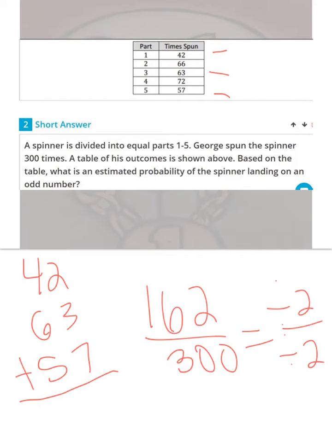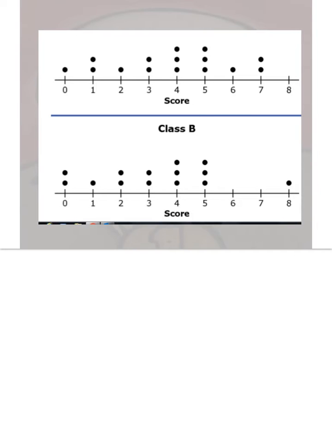Don't forget, if you need to write anything down, take notes, pause now. What's important from this? Okay, this doesn't even have any questions, but it might be something good that you want to write down. Maybe look at it, see what these are. These are our line plots. And each of these dots stands for a number. So if I'm looking at, this should be class A, I think that title got cut off.